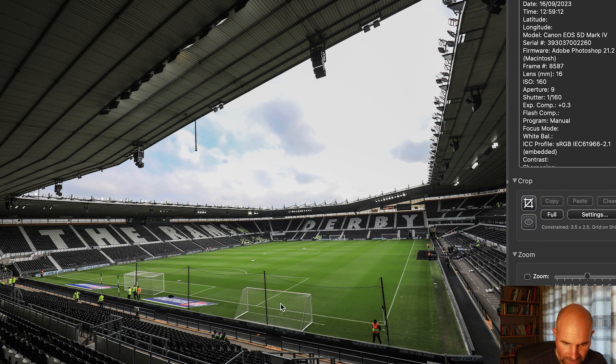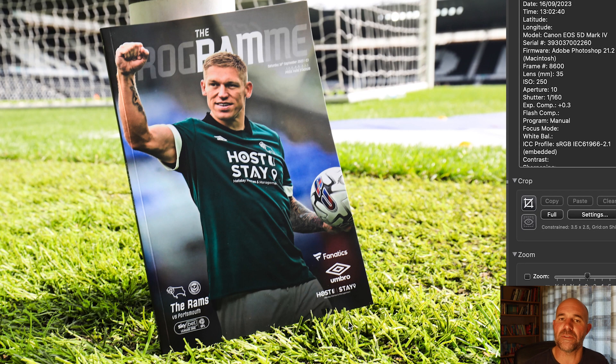I set up around the 18-yard line area, because if there are any celebrations that stop here I can quickly zoom in and get them face on, or if they run past me you can get them jumping up, and if they stop further away you can zoom to there. You can also move round quickly if needed, so it gives you lots of options. Next week I'm back at Leeds United — Leeds against Watford — so I'm fully aware I'll have one zone and stay in there for the whole game. Fingers crossed we get some goals.